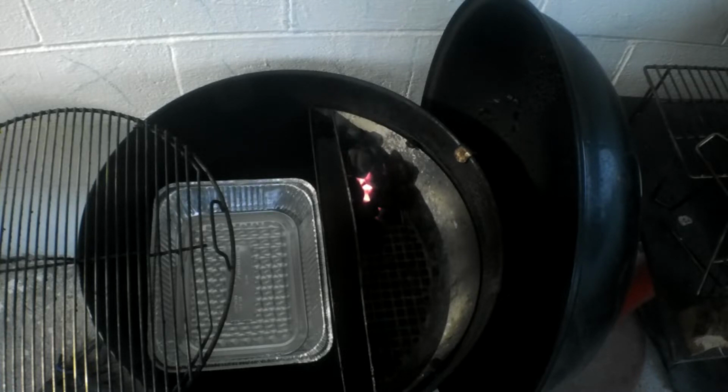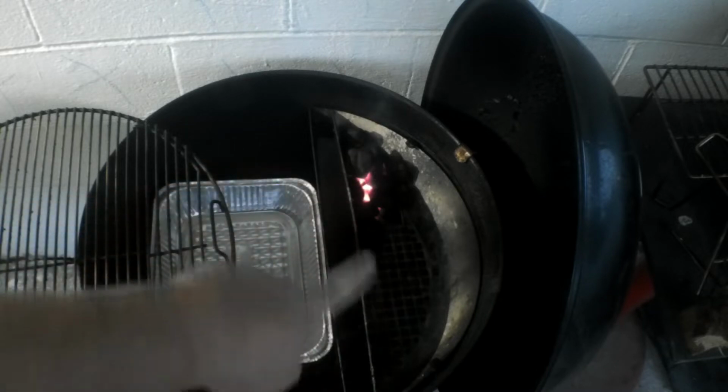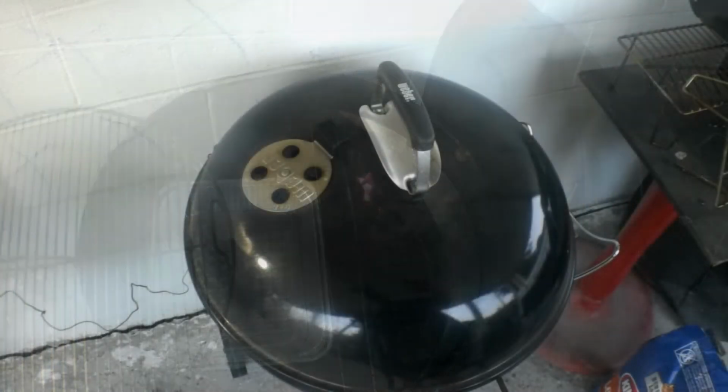And yeah, so I'm going to go ahead and get some more coals put in here. It's unlit. Get this grate in. Get my temperature set. We'll come back when we get ready to put this brisket on. Stay tuned.